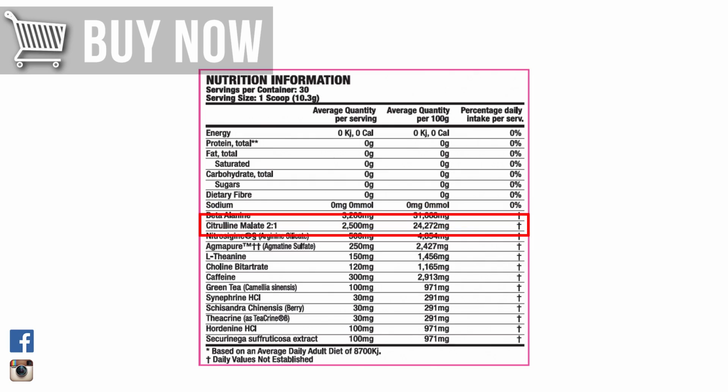Moving right along, we then get into our pump formula. So there's 3 ingredients here that are going to assist with muscle pumps. The first of the 3 is Citrulline Malate in a 2:1 ratio. This is, of course, citrulline bonded to malic acid in that 2:1 ratio, 2,500 milligrams in total. Citrulline is a precursor to arginine. Arginine is a precursor to nitric oxide.